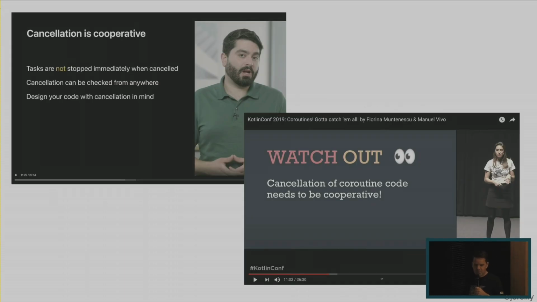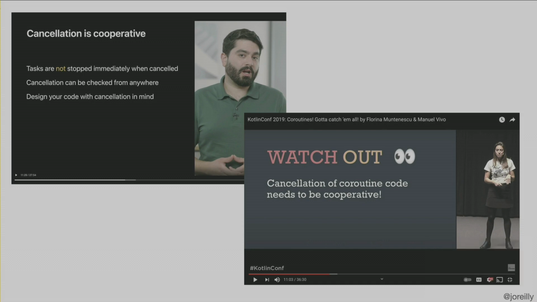So just to finish this section, I want to show one other example of how we're talking about very similar concepts on both platforms, in many cases using the same vocabulary. I'd watched the session at the bottom right at KotlinConf in 2019, where they talked about how cancellation of coroutines needs to be cooperative. I thought it was interesting then to see the structured concurrency talk at WWDC 21 talking about the same concepts, talking about cooperative cancellation of tasks in the Swift case.